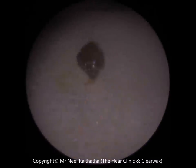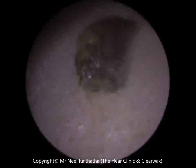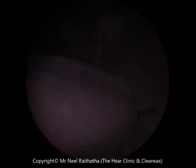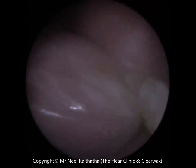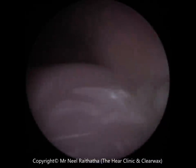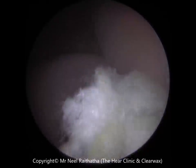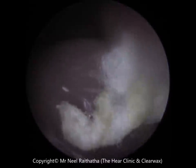Christ. That's the right side. Isn't that horrible? See how dark it is. It's been in your ear for a long time. Did it go dark when it's in there for a long time? Yeah, it oxidises. Does it? Yeah. It's a bit like fruit, for example, like avocados. My industry, it's metal. So when metal oxidises, it goes rusty. Yeah, so when I examined your ear initially, I thought that might have been an infection, some fungal infection. Oh, right, okay. But it's just a plausible.